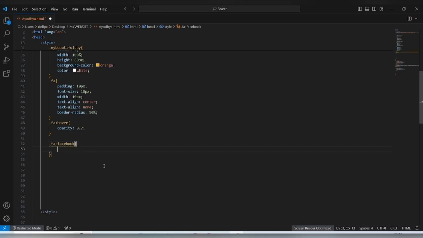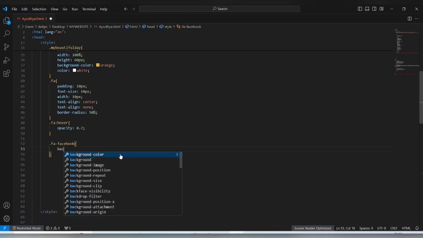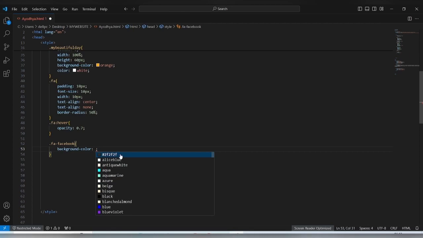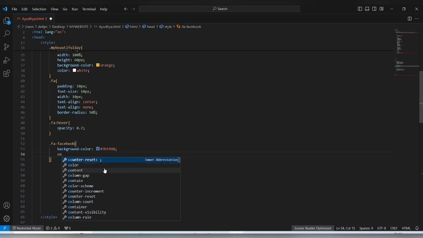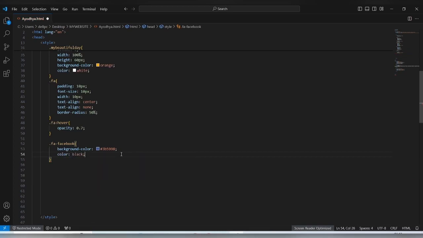And then you are going to give them a background color, which is like for Facebook, I think it is hashtag 3B5998, right? I think this is the background color. You can choose whatever you want. And obviously the color I need to make it is black here.